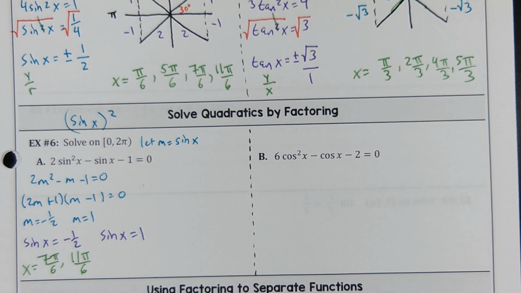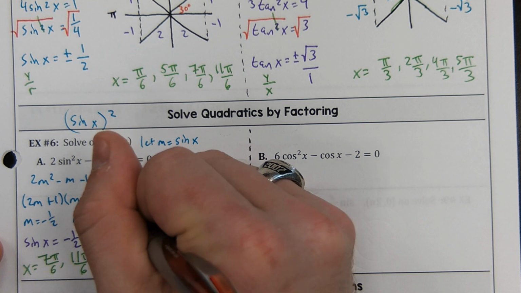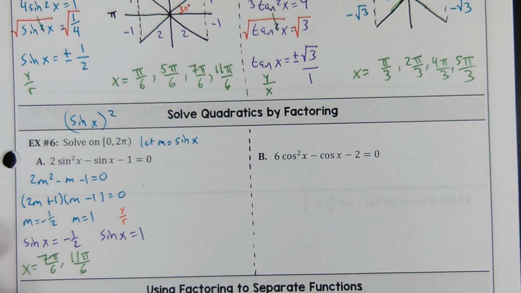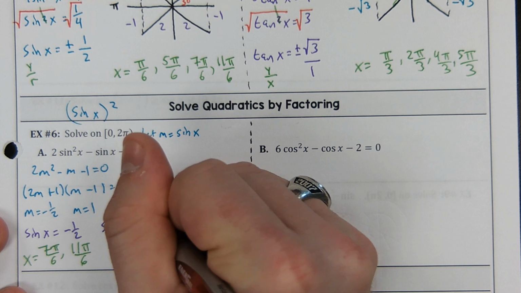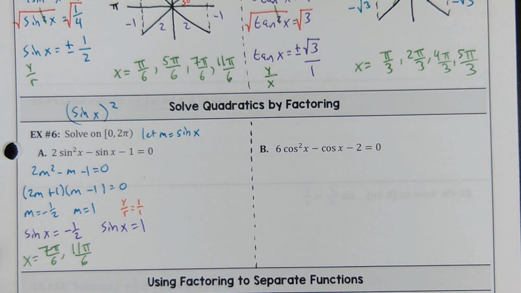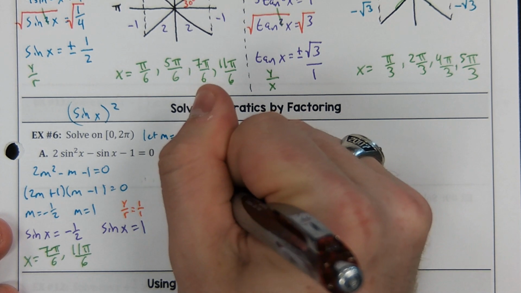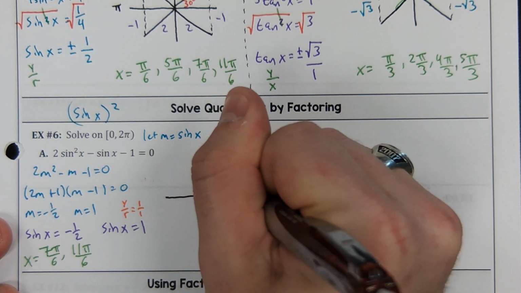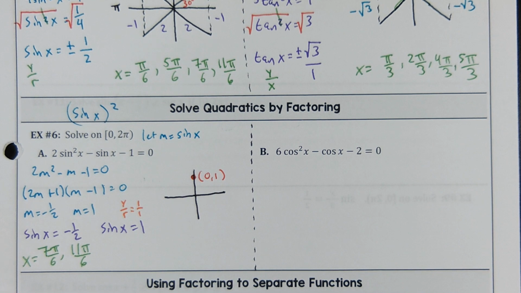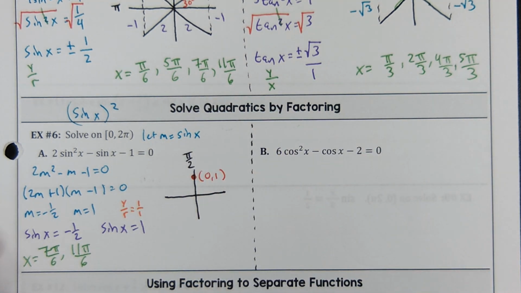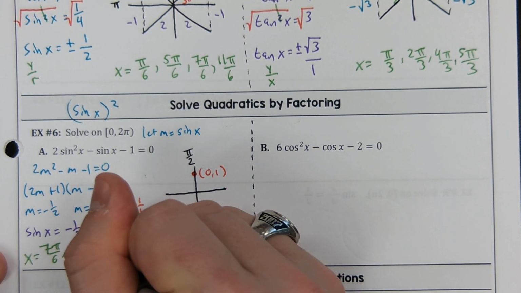But we also need to know where sine of x equals 1. Well, sine is y over r, right? The only way that it equals 1 is if it's 1 over 1. So where do you have a y value of 1 and a radius of 1 in your unit circle? At pi over 2. Right here. At this point in the unit circle, the coordinate is 0, 1, and it's the unit circle, so the radius is 1. Therefore, we would get 1 over 1 there at pi over 2. That means our third and final answer is pi over 2.